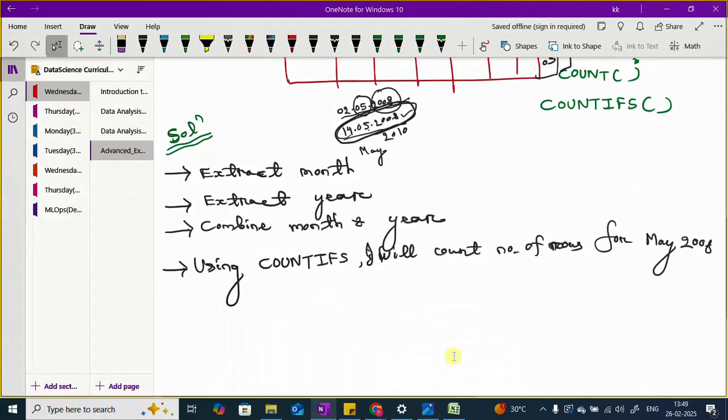For that also I'll have to write the formula. Now you can understand why I shifted to the next class, because I need to follow certain steps which was not possible at the end of the previous class.